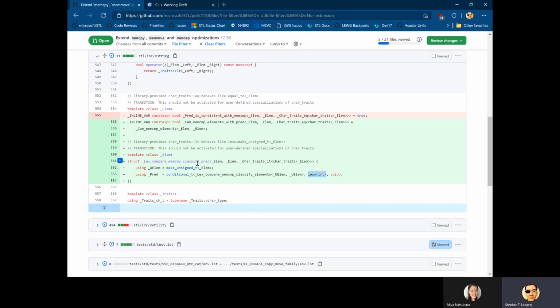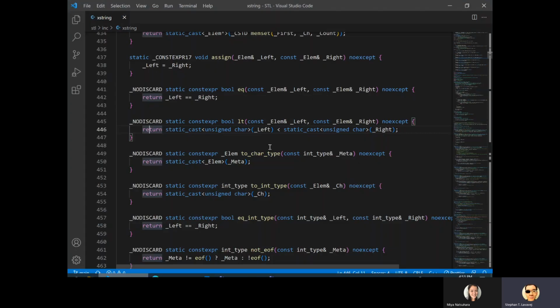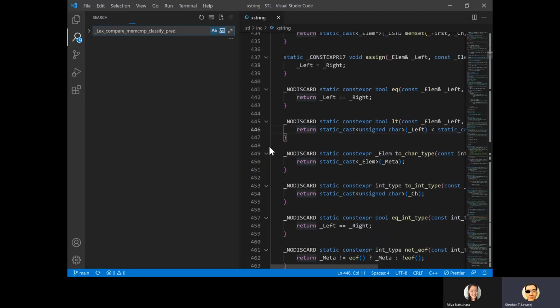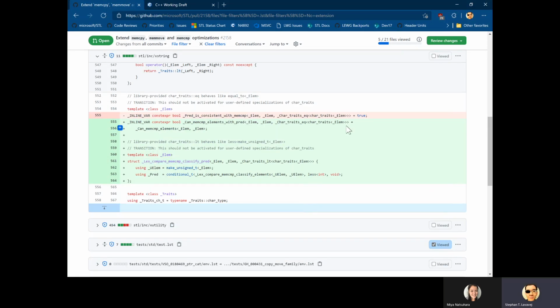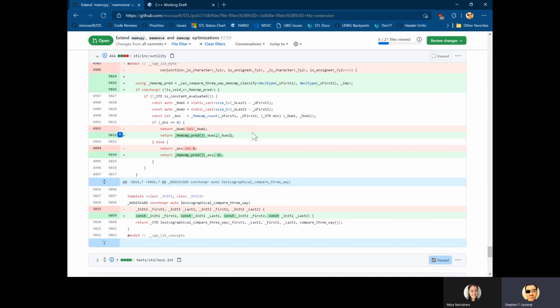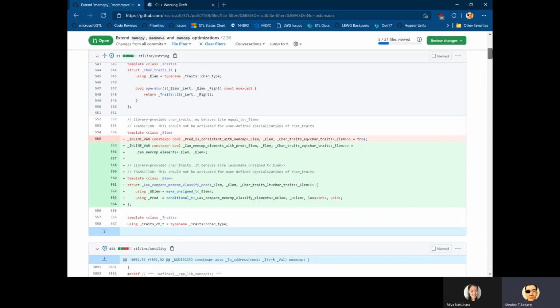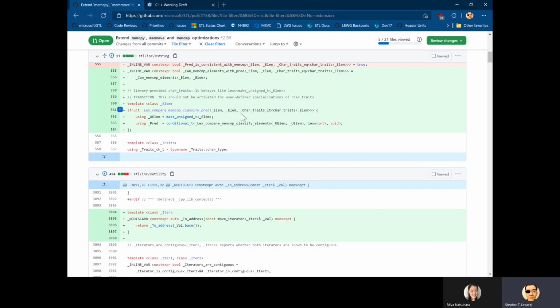Why do we emit less int there? I'm trying to figure out, should that be less UElem? Let me look again at the STL and see if this is an existing type. No, okay, so this must be new. Okay, this must be from xutility. Before I mark that file as viewed, I want to see how this is used, because I want to understand why we're seeing less int there. Should that be something else? Okay, so we're looking for this thing, because it's going to emit from pred either less int or void.